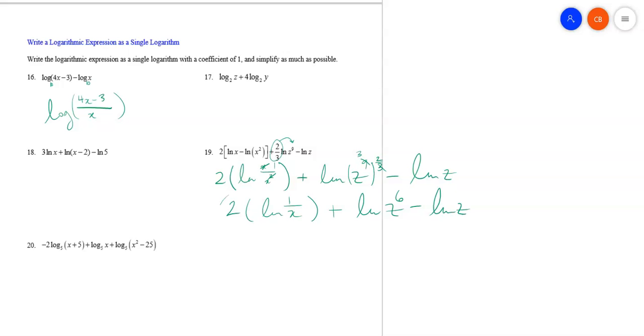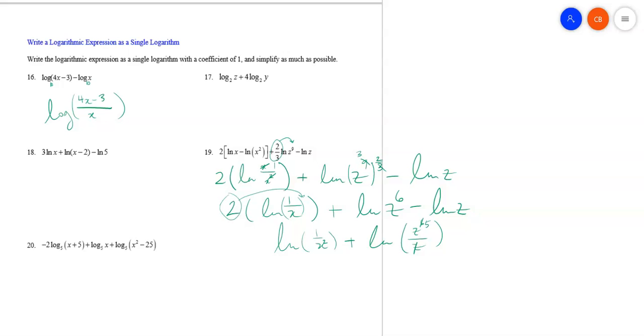And now here I want to use this 2 also as the power onto this argument. It's going onto the whole thing of 1 over x. So it will go ln of 1 over x, and then this thing is squared, which if we put the square over here, it means that we should go squared like this. It squares both of them, but I will write it this way. And then it will go plus. Here, since they're both z, it seems very nice at this point to do the quotient property for these. And so it will go ln of z to the 6th divided by z. And we're able also to do a cancellation where the z on bottom and this z on top will cancel, leaves 5 of them.